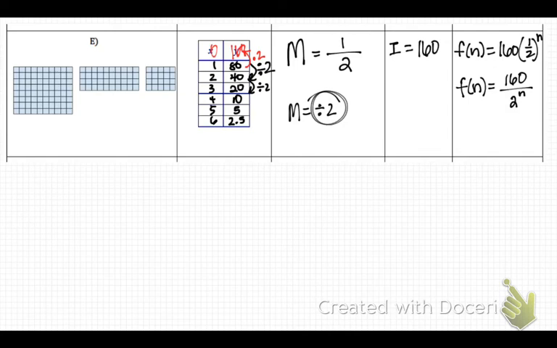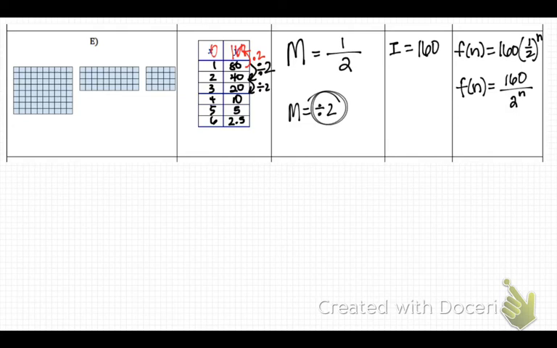Does it matter to me which one you use? No. As long as you get the correct answer. If I wanted to solve for the eighth figure, I would plug it into both of them, and you'll get the same answer for both of those. Okay? Can you guys do the last one for me? Can you do F for me?